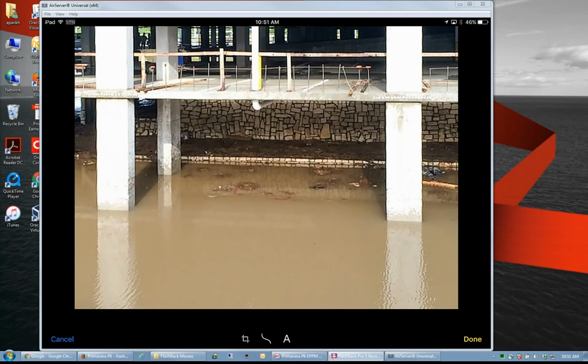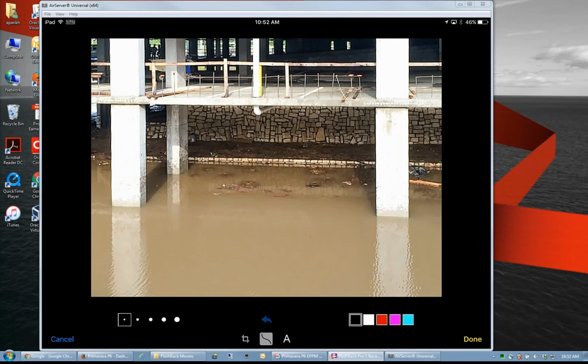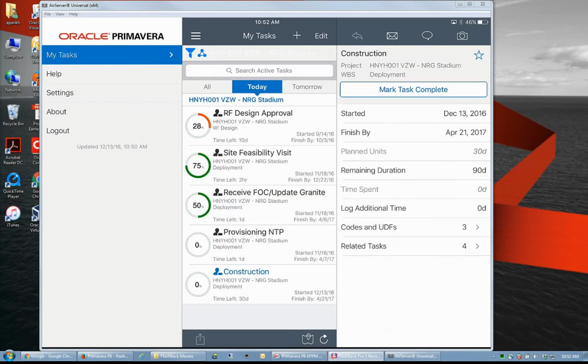And so I can go in and mark up this document. I'm just going to do some doodling in this case here. That might be all I really need to do.